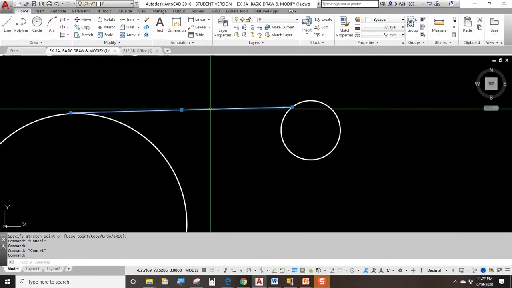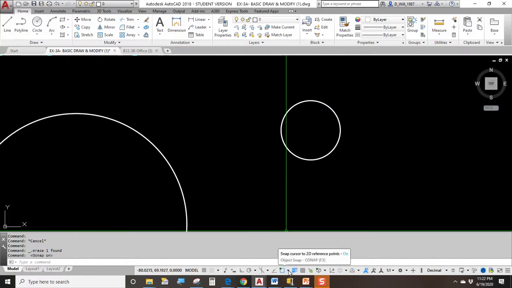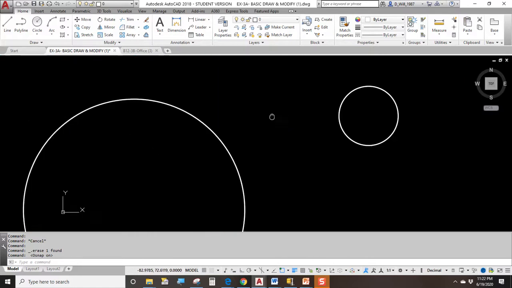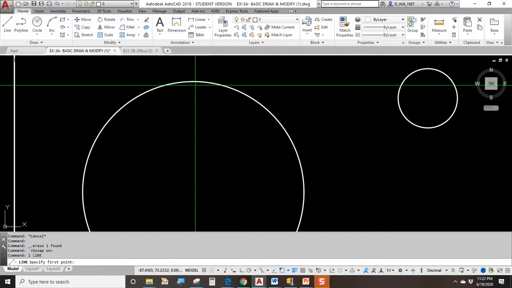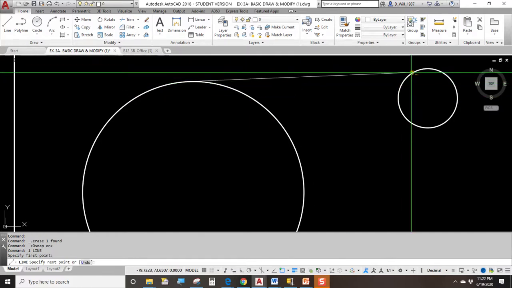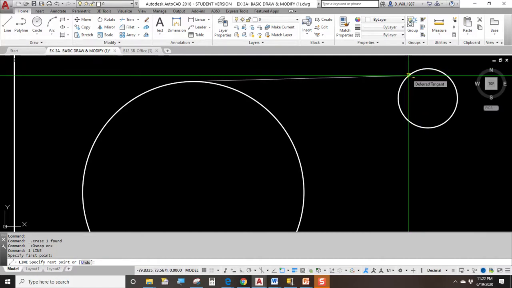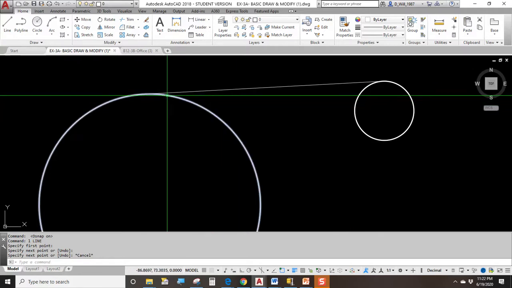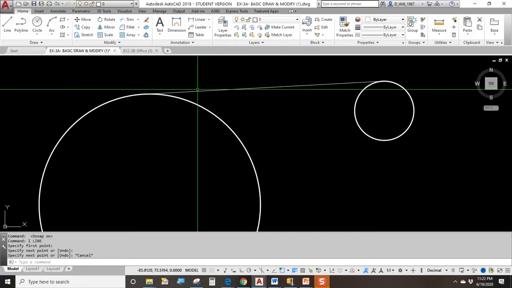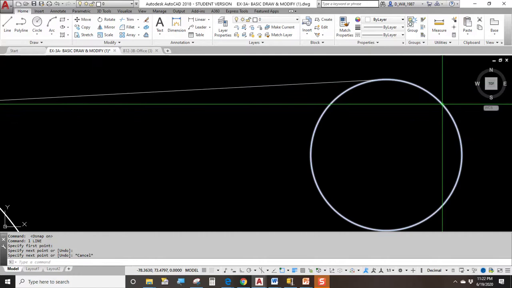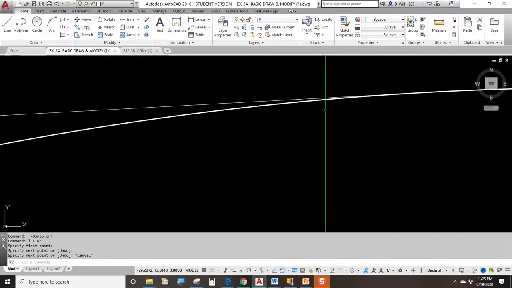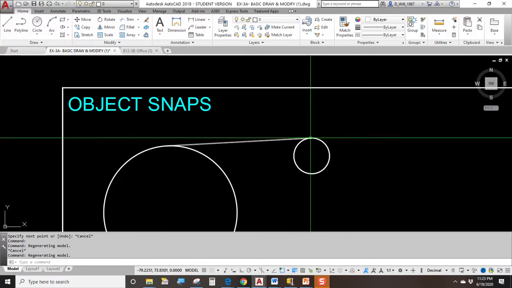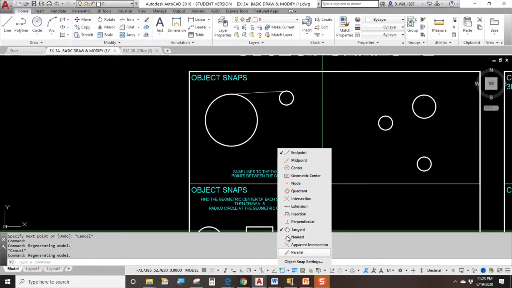For a smooth transition, there is only one way to have AutoCAD do that for you. It's to ask nicely, and to turn on a snap called tangent. So here's the tangent object snap. I'm going to turn it on in the running object snaps, and I'm going to say, hey, I want to go from here to here. The nice thing about this snap is you don't have to know exactly where to click. You just have to get it in the neighborhood, and when you click, bam, AutoCAD will find the only location on that circle where a line can seamlessly blend in from arc to straight and then back to the curve of the second arc with perfect smoothness. If we zoom in, we see that the line is really touching the circle at that single point of tangency where that's possible.